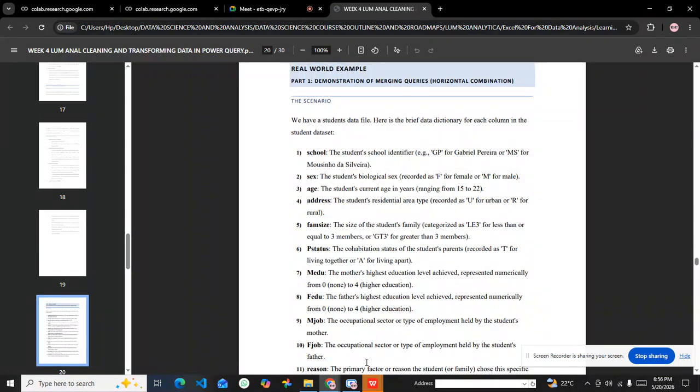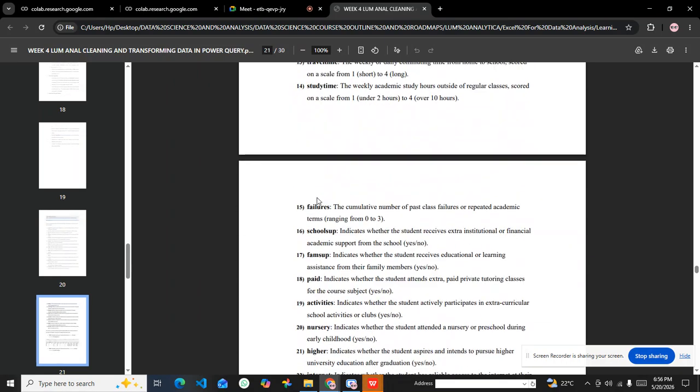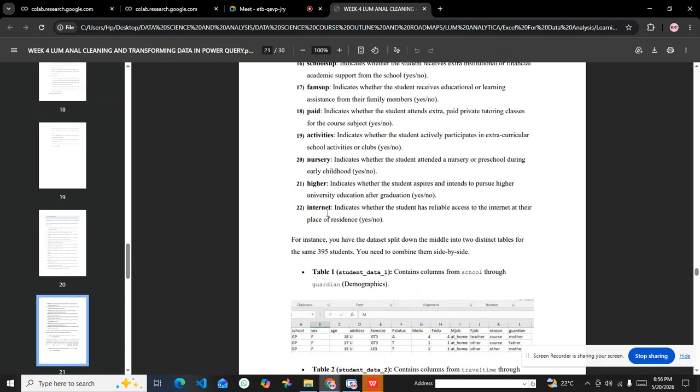Now, I have a data set here. The original data set had this particular number of columns and entries. So I have a student data set with 395 observations.